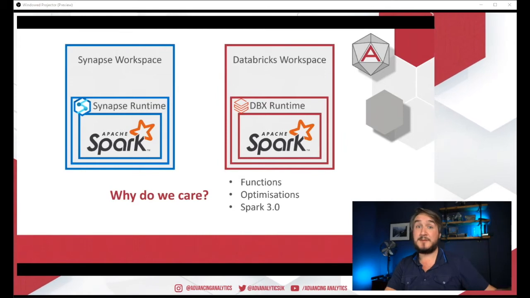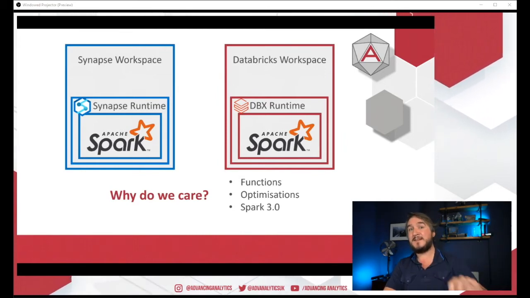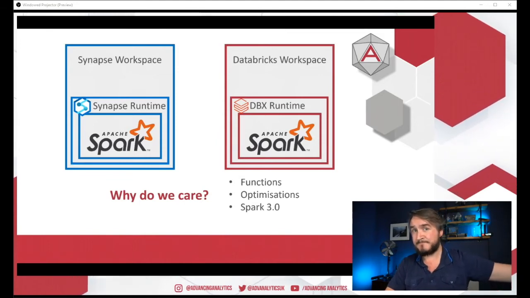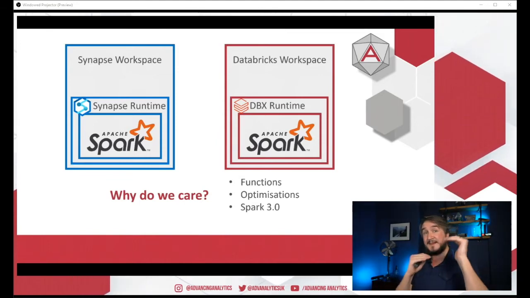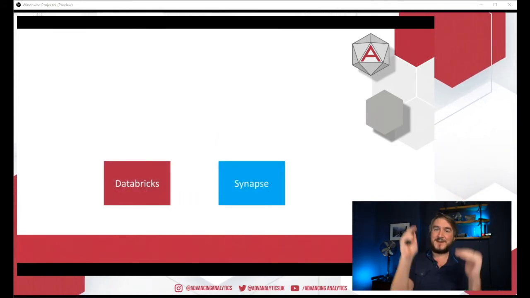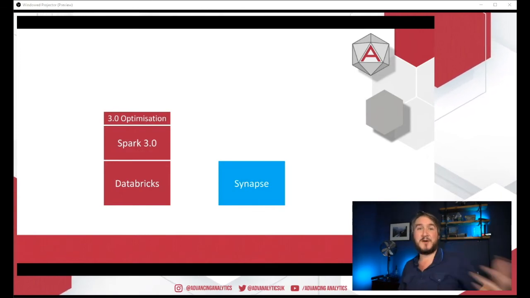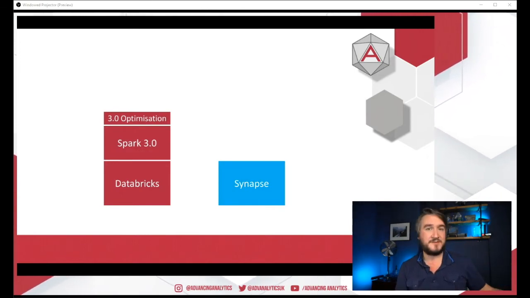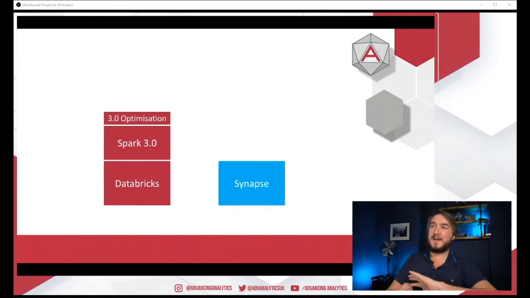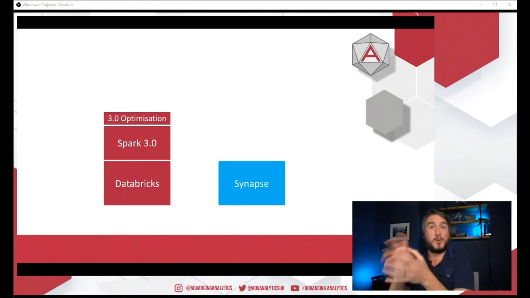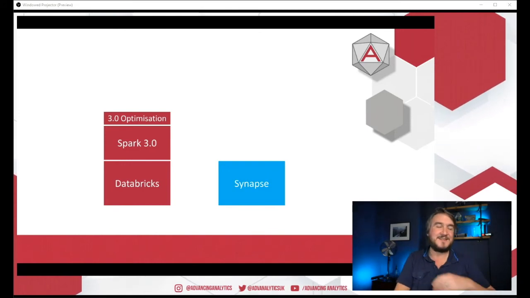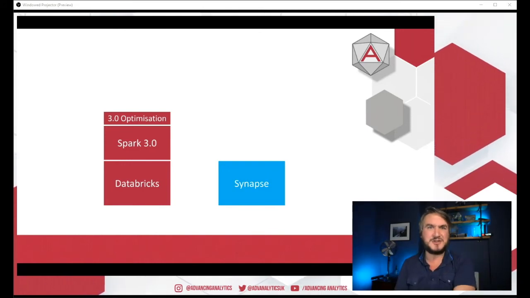Now, the Synapse runtime is actually maturing and starting to add in their own optimizations and their own functions and their own extra things you can do on top of it. But as it currently stands, it is a little bit behind where the Databricks runtime is. Talking about it in terms of playing catch up, Databricks already has Spark 3.0 and a load of optimizations on top of 3.0. And that has things like adaptive query execution, which changes the query plan to be better optimized as soon as it sees it, to perform better. It has lots of that kind of advanced deep engine stuff.